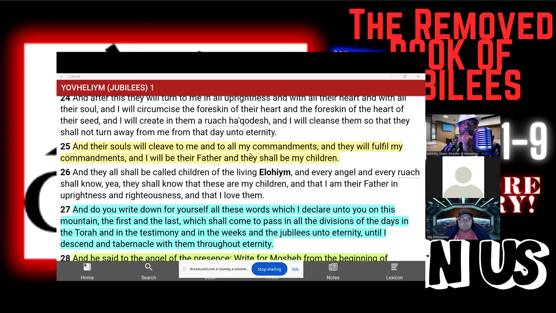Now, the Sefer took the liberty to change the El Shaddais. But when you go back and look in just the original manuscript in the Hebrew, that's going to be El Shaddai there. And they changed those El Shaddais to Elohim. But El Shaddai just really encompassed the Most High as the supreme being over everything. And once he revealed his name to Moses, that's when the Yah came into place.